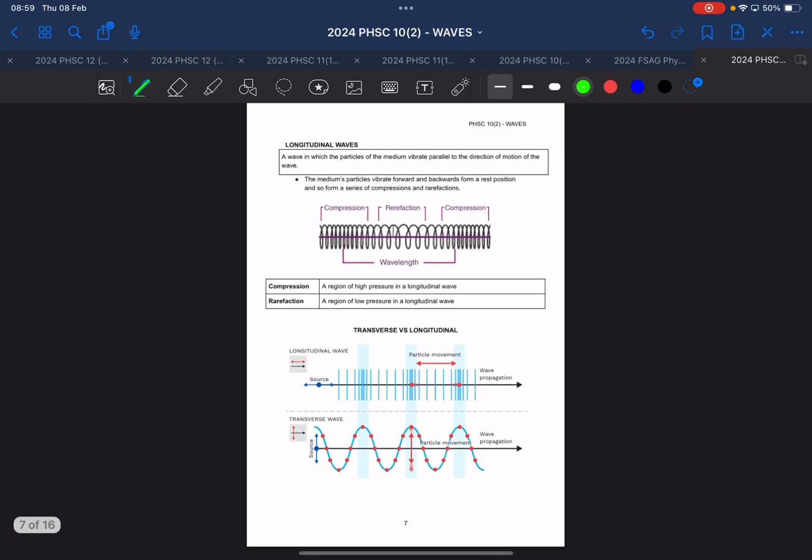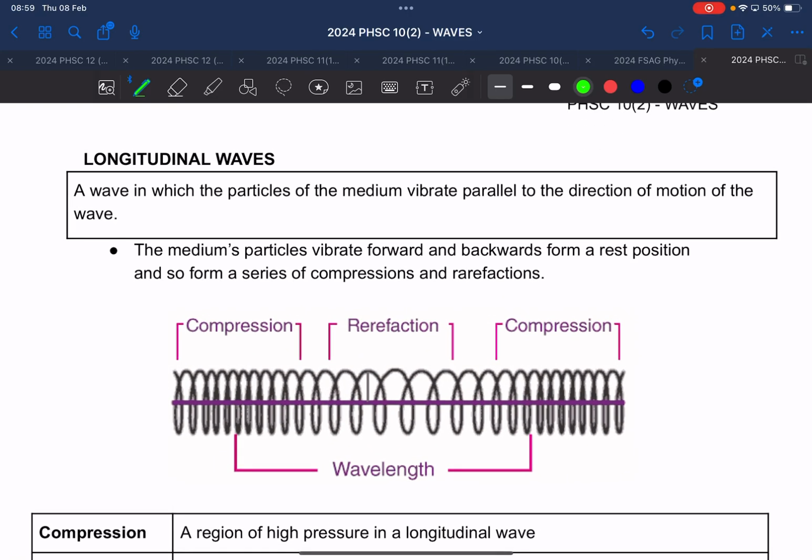Right, then we're going to go on to our next type of wave. So we have done transverse wave. Now transverse wave was where the particles move up and down and the wave moves left and right. Now the longitudinal wave is where the wave moves left and right and the particles move left and right. Okay, so if you look at this orange particle here, you can see it actually moves to the left and to the right. Yes? Okay, so that is a longitudinal wave. So there is the next definition.